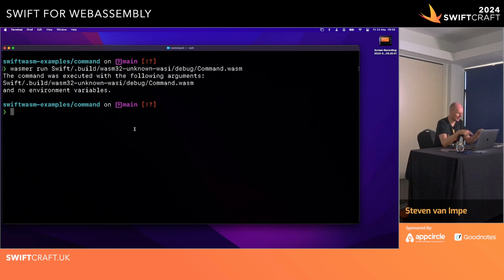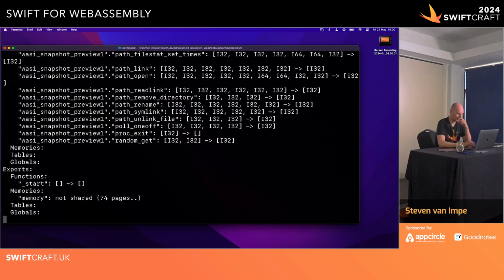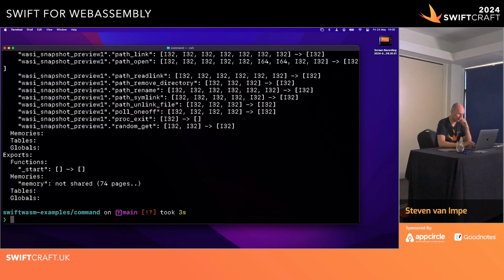We can also peek inside the module with wasmer inspect. That's how I learned a lot about how modules work. There's other commands that do the same, but I haven't found an alternative to wasmer inspect because it shows a really nice overview of all the imports and exports in the module.